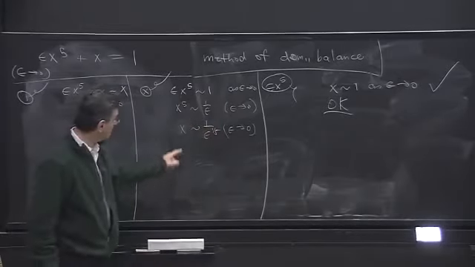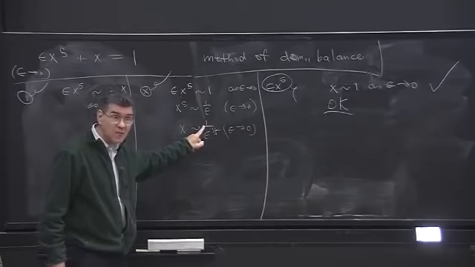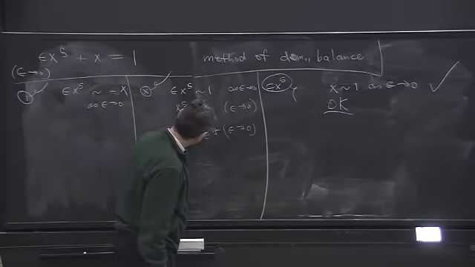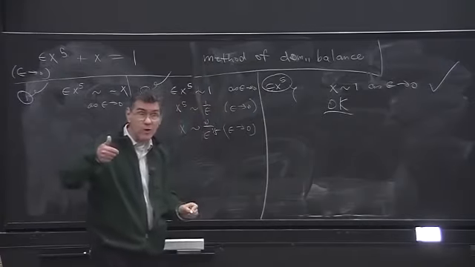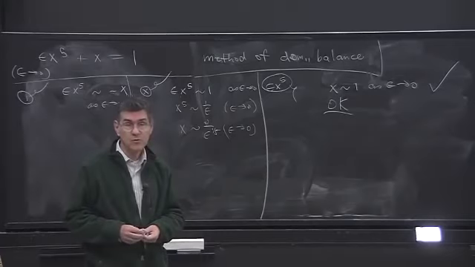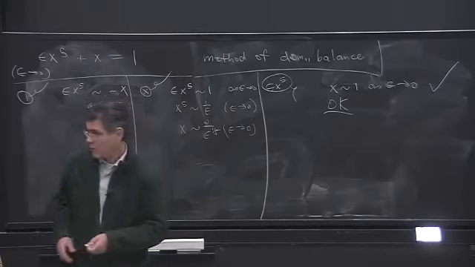And by the way, when I take the 5th root, there are 5 possible roots I get here. I really shouldn't write 1. I should write omega, where omega is one of the 5th roots of 1. You know some complex variables. What are the 5th roots of 1? What would omega be?